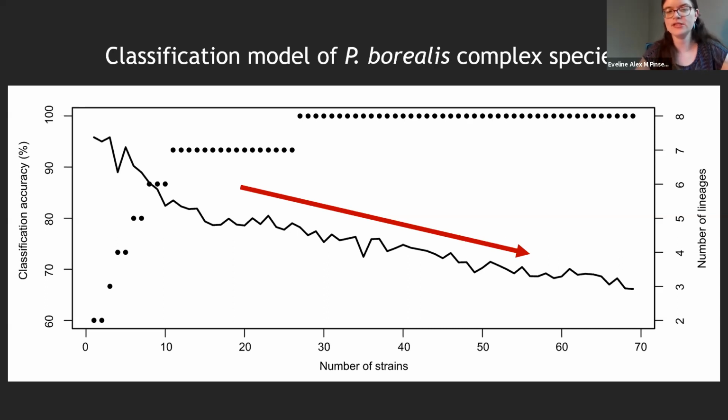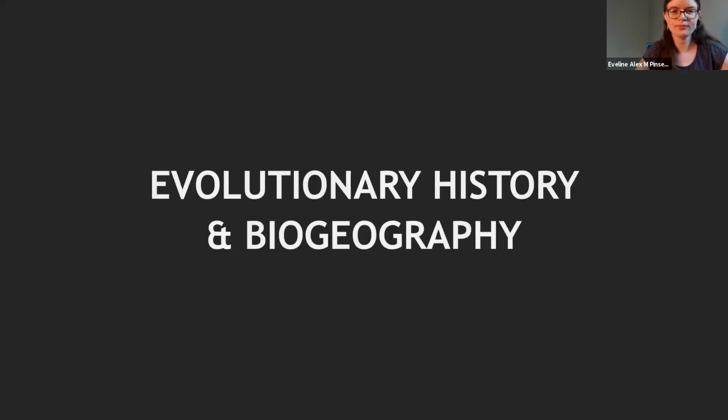This doesn't mean that morphology cannot be useful. As I said before, from time to time, species have distinct morphology. They are easy to recognize and can even be used to inform species delimitation. So it's never just an easy answer of yes or no. It's always like a gray zone of maybe or maybe not.